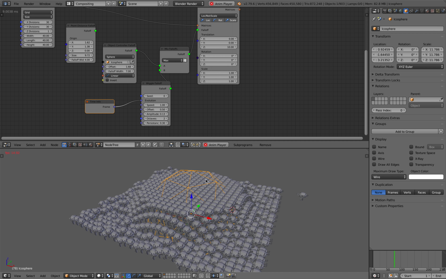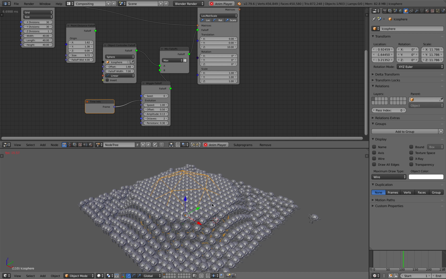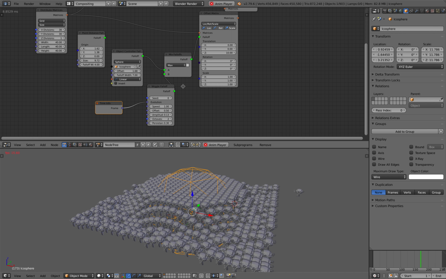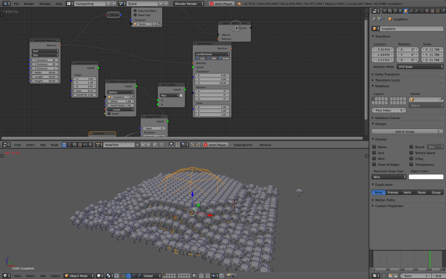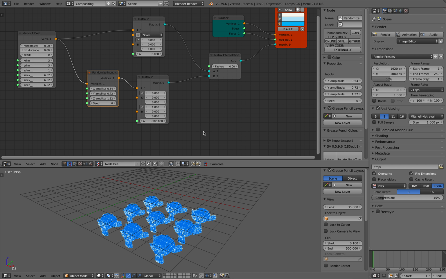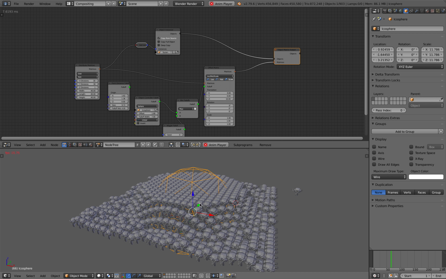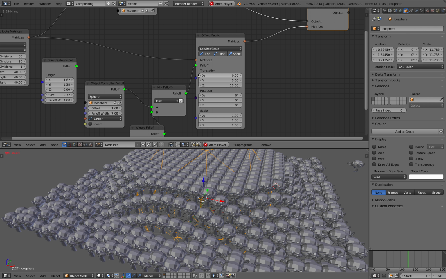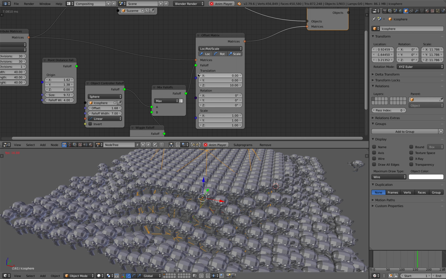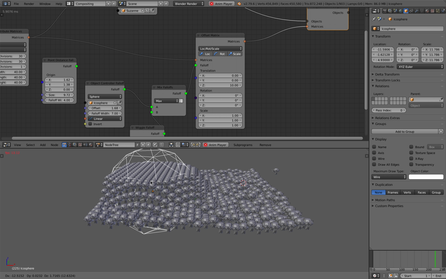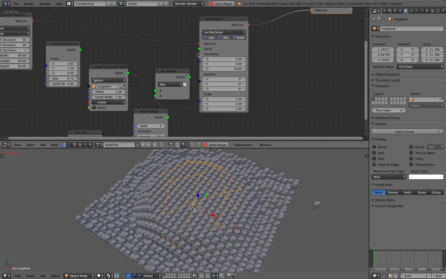Imagine it will be a lot easier if we can see this falloff as a texture. Maybe that's something that I'll try to do using Sverchok and animation nodes. So Sverchok can kind of visualize what's going on here. If you imagine the falloff is like 0 and 1, 0 is black, 1 is the value of white, you can perhaps see this as a texture.